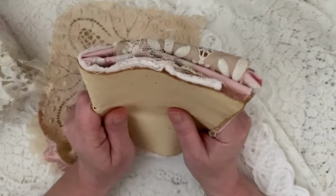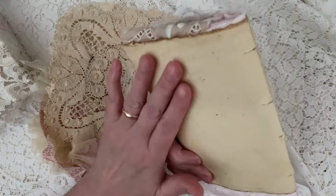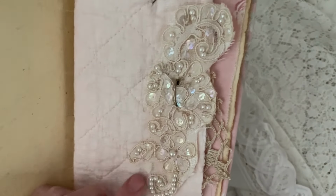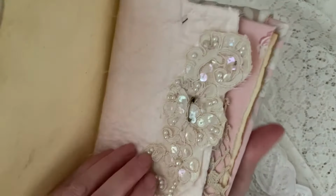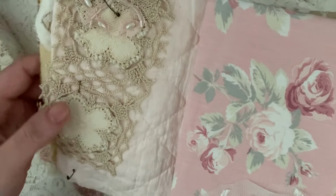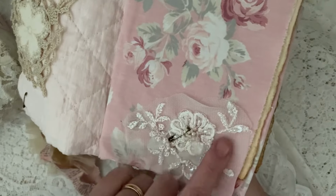And I love this. I believe it's paper. Now, I don't know if it's handmade paper that Doreen does or whether it's from like a vintage book, but it feels like fabric. So there's this one. And just put a little pin on that one. And this one here is so pretty. Just the way the pins are all placed. So pretty, Doreen. It's a beautiful bit of doily there. And then the rose fabric, and again with the lace.